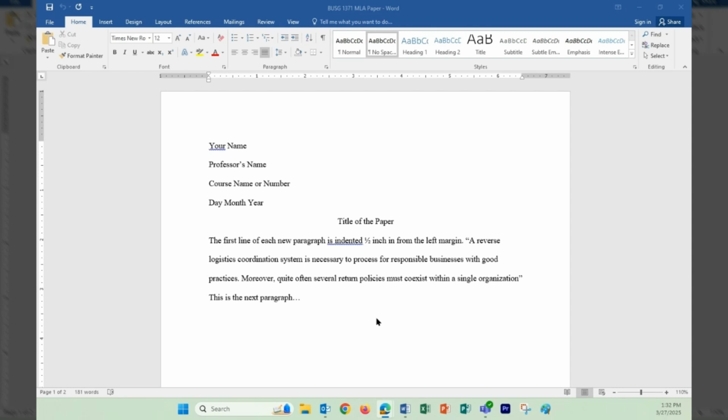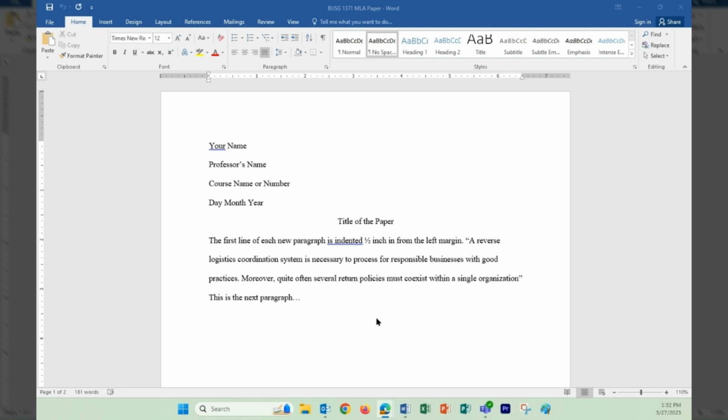Okay, earlier in this seminar, I was showing you how to get your source citations and put them into your document. I have separated out the MLA and APA so as to keep things clearer. Otherwise, it may get a little confusing.